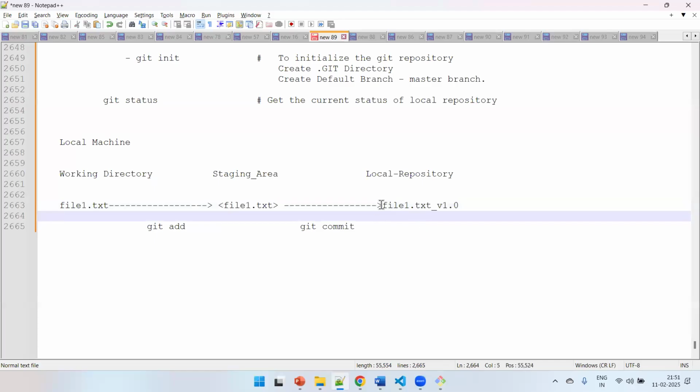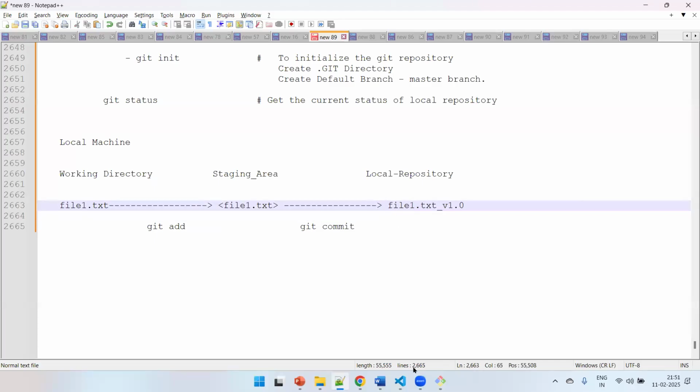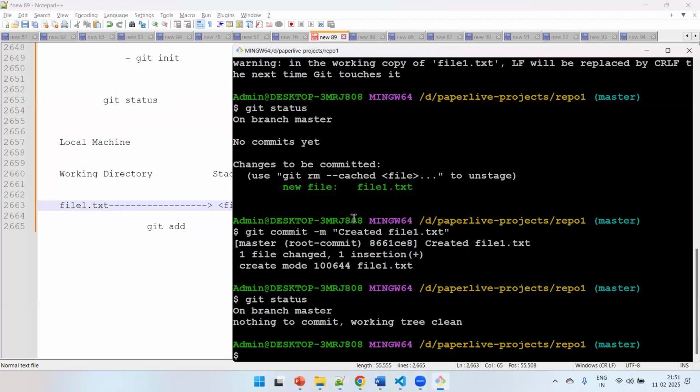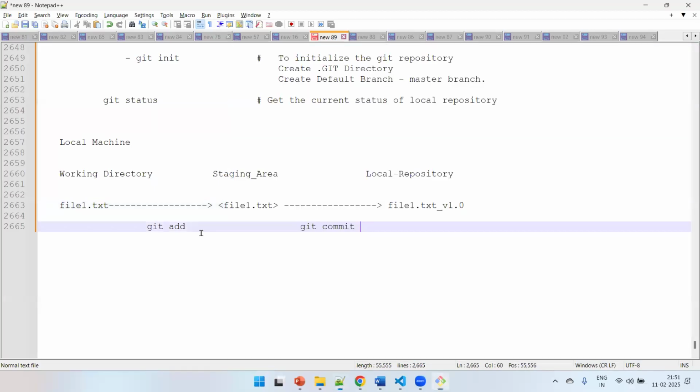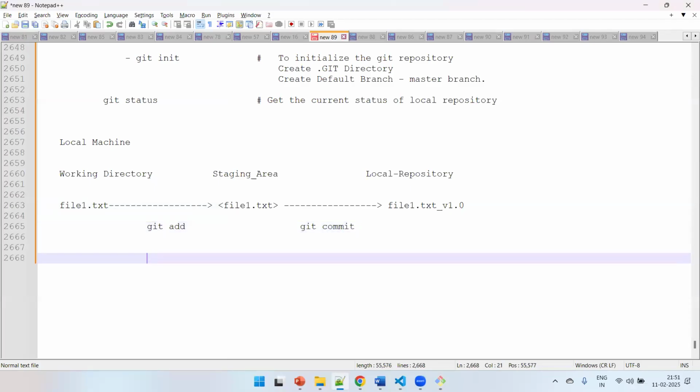Easy. So this is how we manage our file from the working directory to the local repository. Easy? Should I repeat this? Now, what are the commands we used?